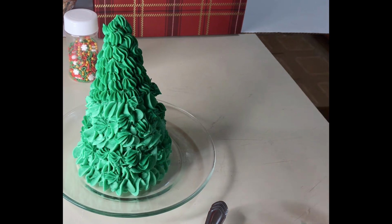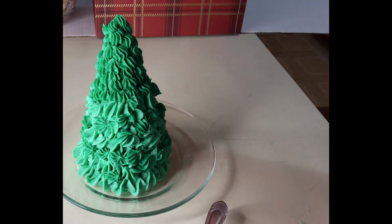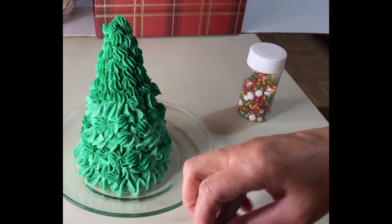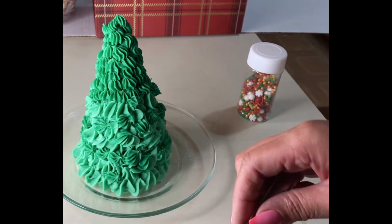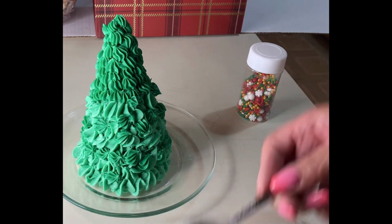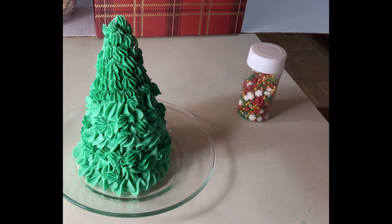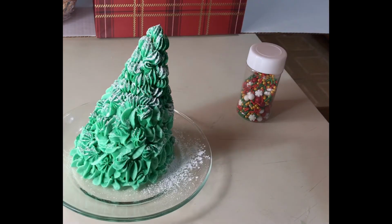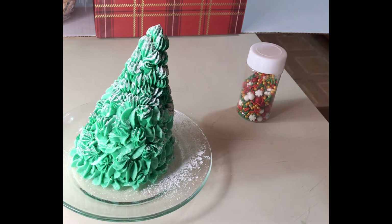Now, it's your option, you can just put your decorations on your tree, or you could get some powdered sugar and a sifter like this, and just maybe a spoonful, and just sift it onto your tree as if it has snowed, to give your tree a little more variation.